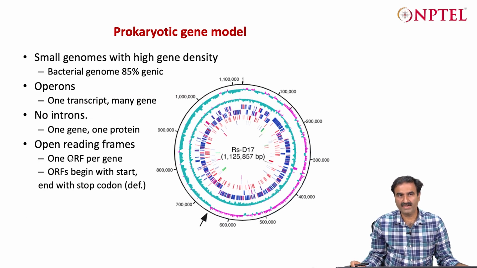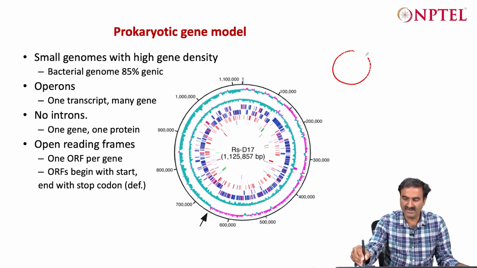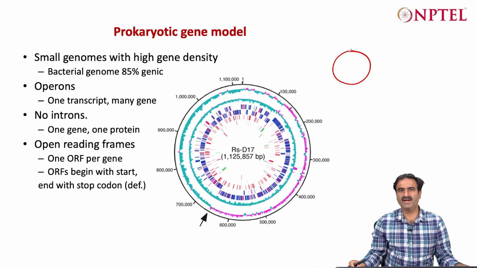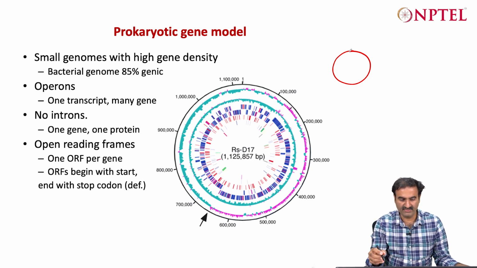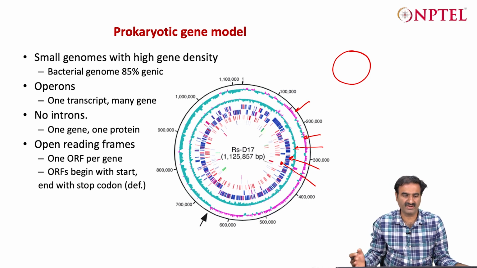Okay, so now coming to what is a prokaryotic and eukaryotic genome. You see that this is a prokaryotic genome. Generally prokaryotic genomes are represented in a circular manner, because they are circular in shape, and it is easier to represent information on a circle. For example, you can see here that there are several concentric circles, and each circle gives me different information. I can plot the information that I want on each of the concentric circles.